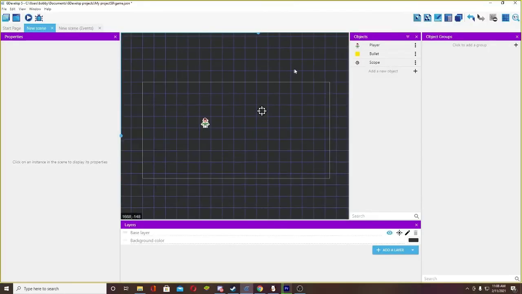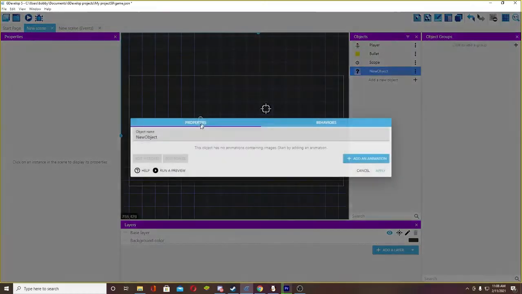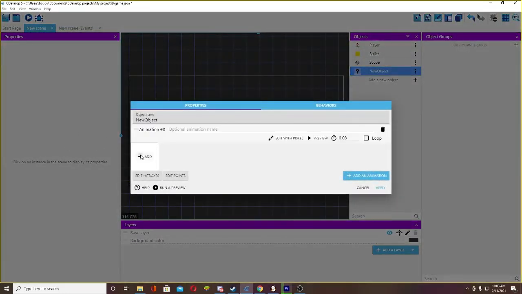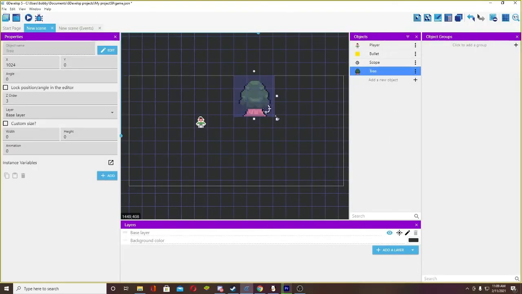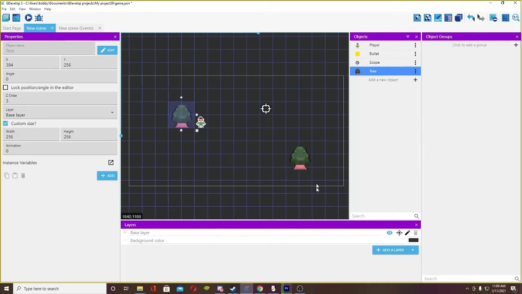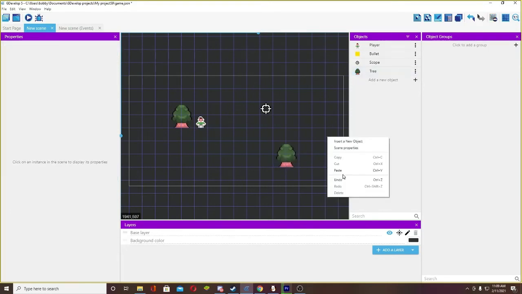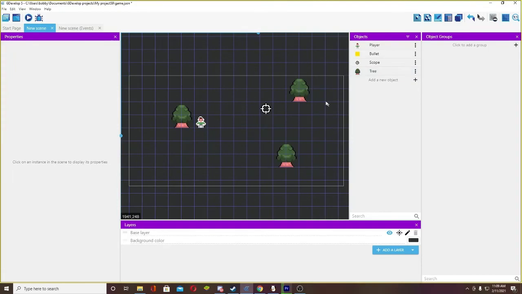So now let's add some enemies and some obstacles. So if we click add sprite, we're going to add an animation. And what we will do with the tree, we'll probably make that about this size. We'll copy and paste it a little bit, because this is going to make our camera shake a little bit more impactful, because it's going to shoot a lot more of these other objects.